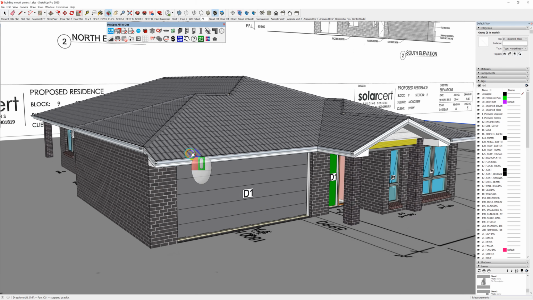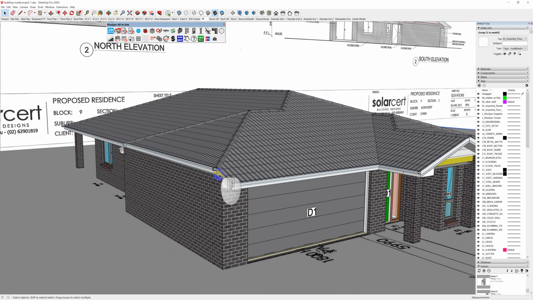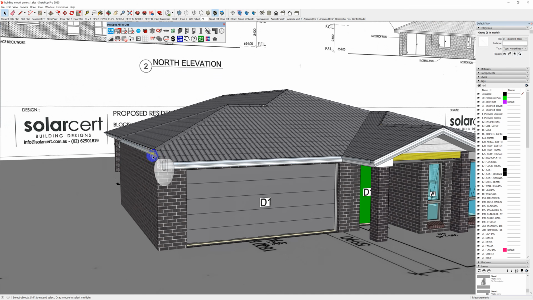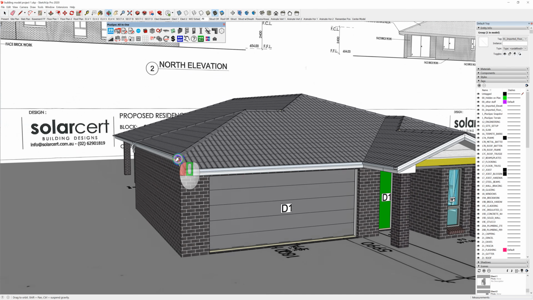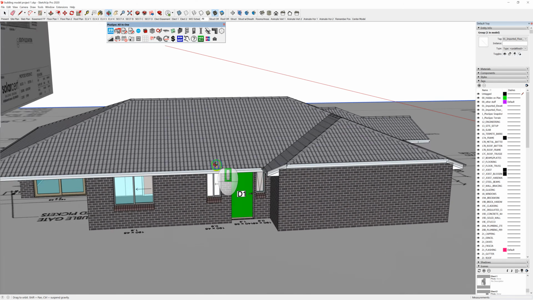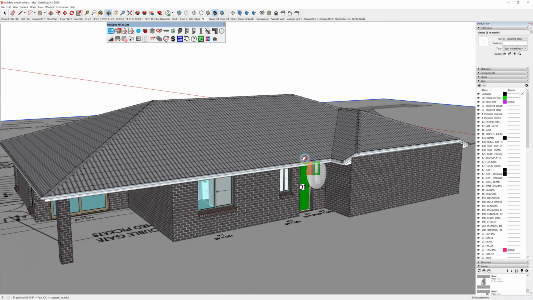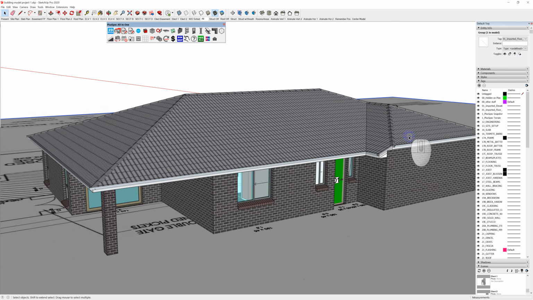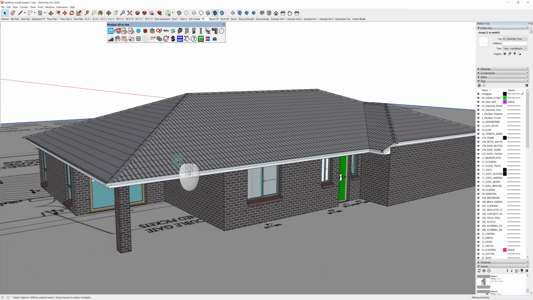Hey guys, I'm going to quickly show you how to put multiple overhangs on a roof. You can see here that I have a zero boundary, and I've actually gone in and put a jerkin head roof there to enable me to minimize my overhang. But in some cases I may want to just have my hips, and therefore my gutter line would line up all the way around. Just quickly show you how to do that.